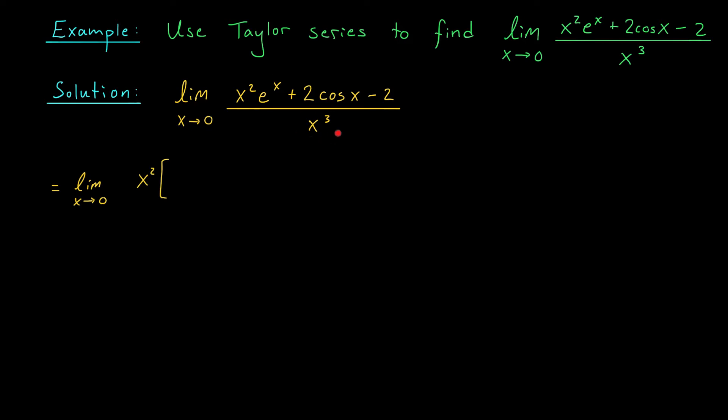Well, I'm trying to cancel this x cubed on the bottom, right? So since I'm going to be multiplying by x squared, I should probably at least include up to the x term, right? That would give me an x cubed in the numerator. So I have one plus x, and my remaining terms are going to be of order x squared as x goes to zero. So I'll just write big O of x squared. Now I do the same for cos x. I have two times the Maclaurin series for cos. That's one minus x squared over two factorial, and I think this will probably be good enough. We can always change things later if needed. My remaining terms are going to be of order x to the four as x goes to zero. So I'll add big O of x to the four. Finally, I have minus two, and all of this is divided by x cubed.